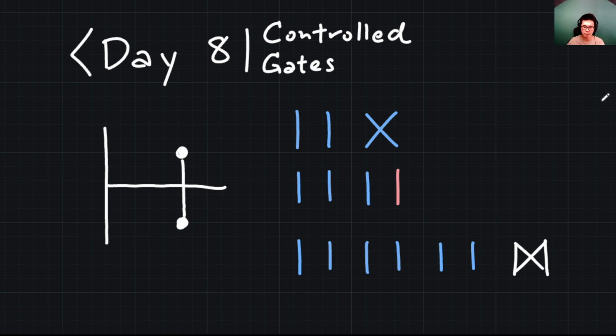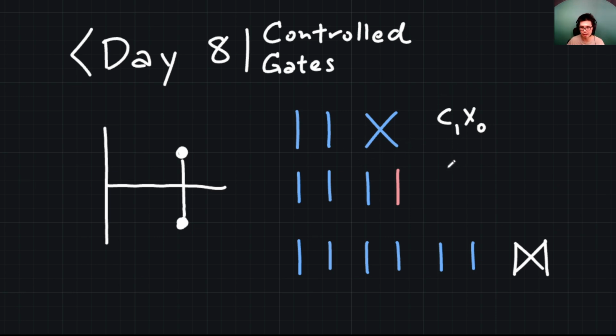The symbol for the control gate in the game is this white symbol there, which I affectionately call the C gate. Technically, it's not really an individual gate. This diagram over there represents C1X, so that means apply an X gate on the 0th qubit if the first qubit is 1. So the lanes in which the first qubit is 0 are unaffected. Only those in which the first qubit is 1 are affected.